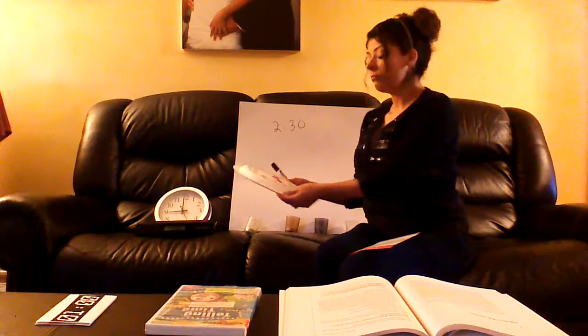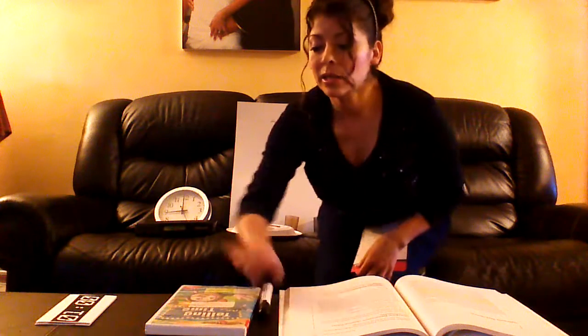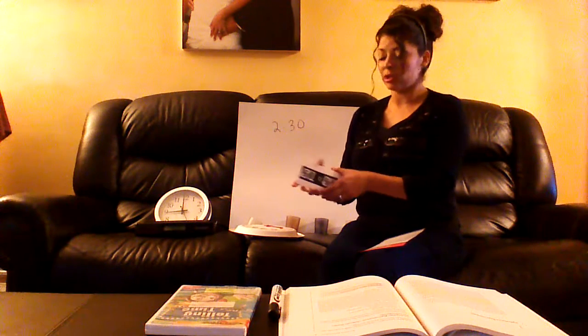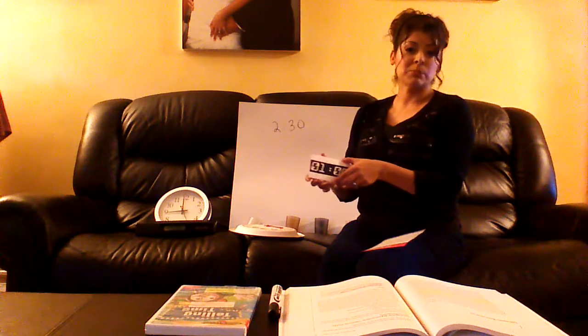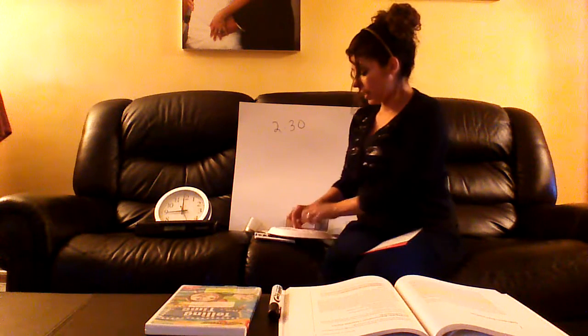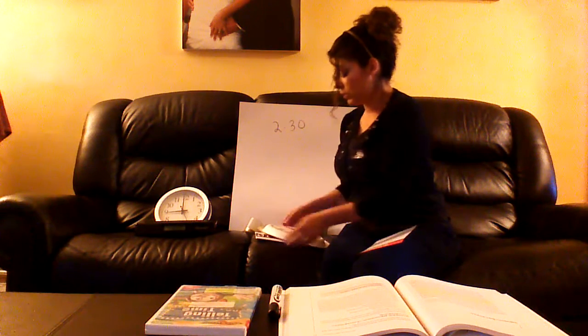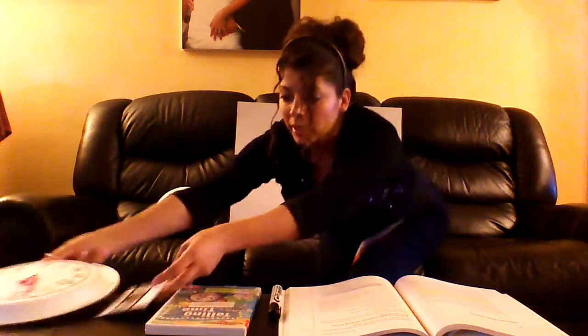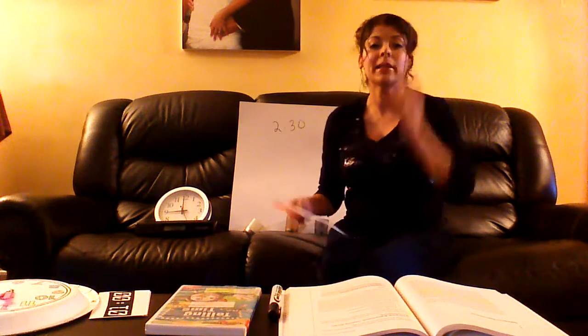After that, I'm going to be using some flashcards so that they can also recognize times given in digital using flashcards. So I'll shuffle these around, have students pick one, and then they could pick like this time here, 1 p.m. 1 o'clock, what does that look like? And I will go ahead and show them using the paper clock as well. And then I'll let them know that they'll be trying that later on today.